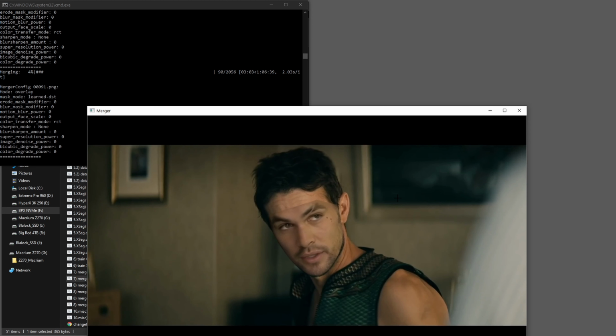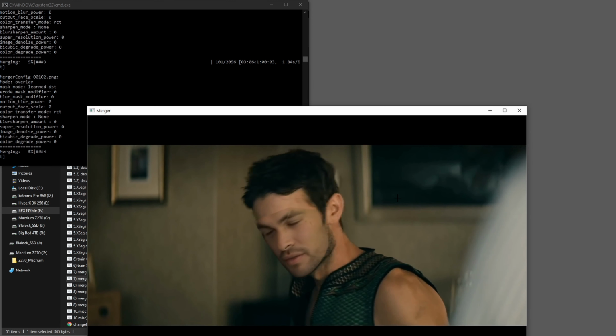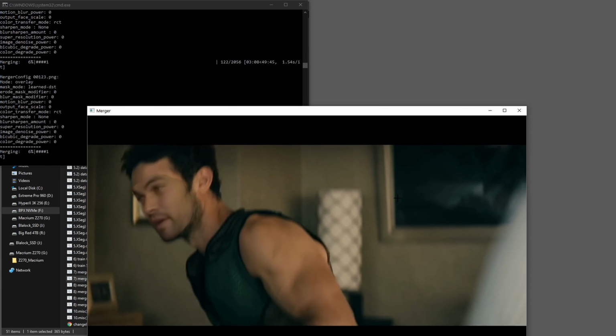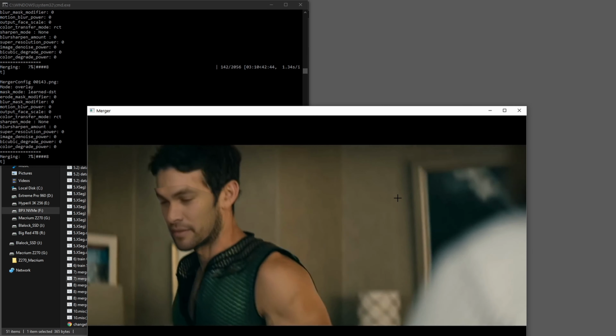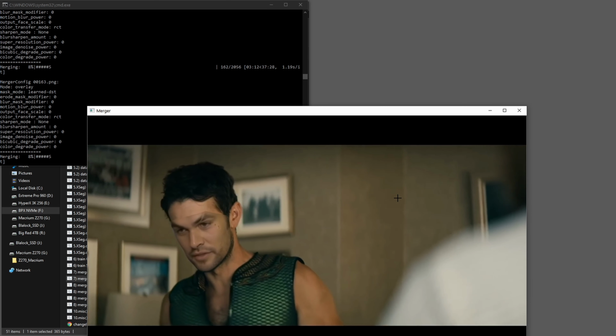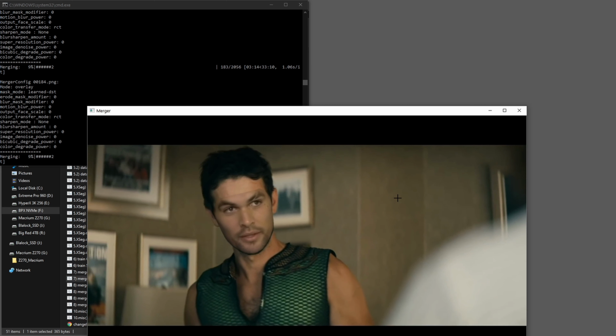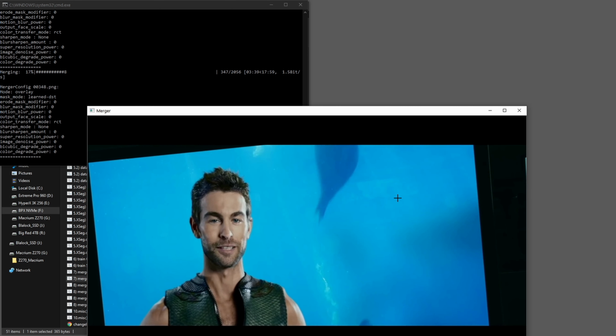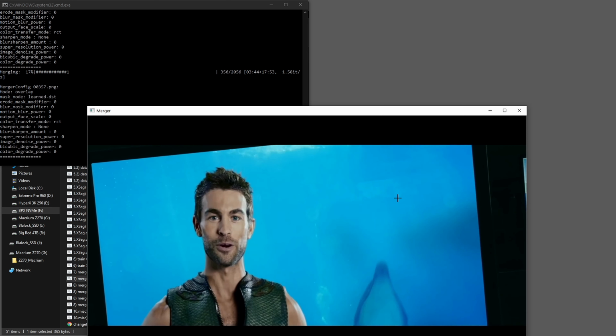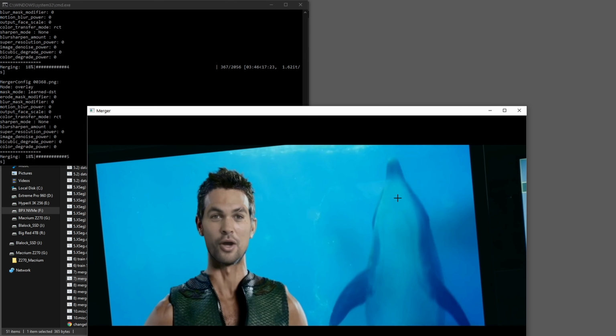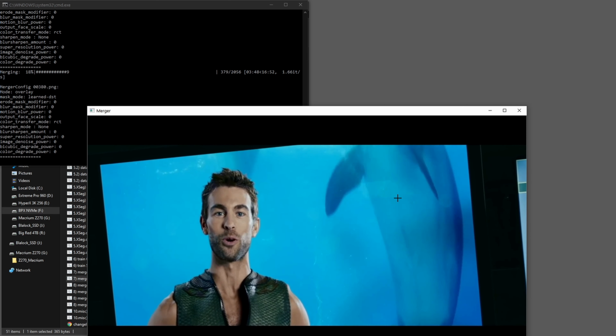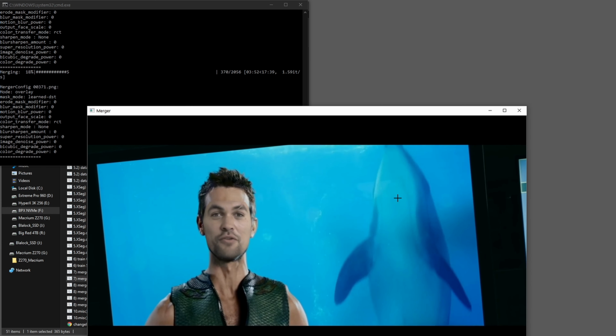This might be a good one because it's closer up, but I'm going to try and go to another frame where we have some more interactive lighting. And I might pause the recording because, unfortunately, we can't jump around interactively and scroll through. We have to go through the frames in order. Now, it's not uncommon to have sections where the face does go in and out. So you can see here where he's on the aquarium, the replacement face kind of pops on and off. And the reason for that is it wasn't able to detect the face well enough on these particular frames, but it did on these.